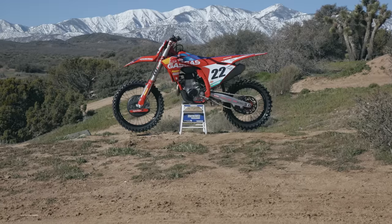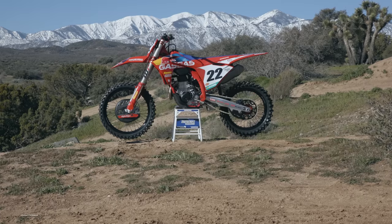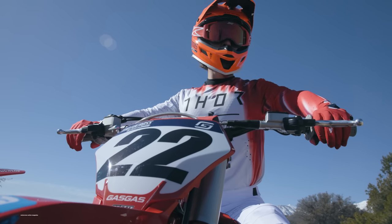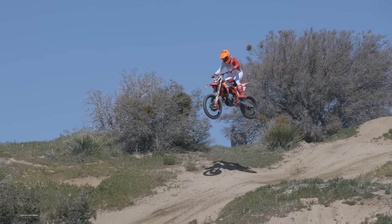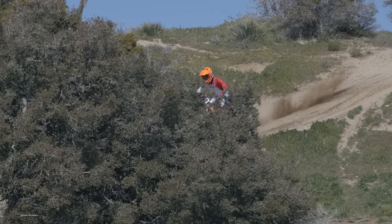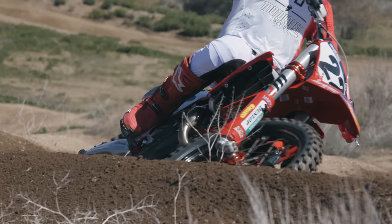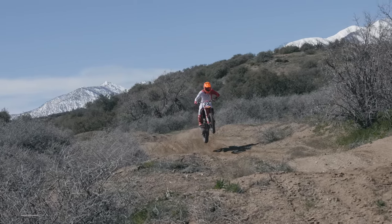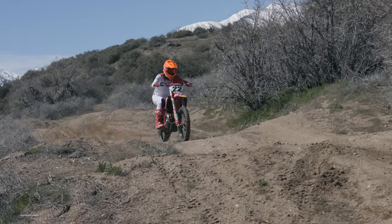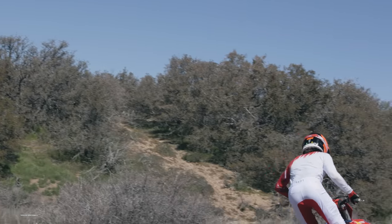While drilling the KTM Husqvarna Gas Gas guys about this bike, I also got the answer on why they changed the radiator cap for these new generation bikes. Previously it had a standard radiator cap that we loved — no complaints. Now they have these black plastic radiator caps that we've actually seen come loose a couple of times — definitely not a fan. The reason they changed it: Marvin Musquin has actually kicked off radiator caps on his KTM 450. So KTM decided this new design would be safer. From a looks standpoint it looks cheaper, and from a performance standpoint we never had issues before and have actually heard of a few issues with the current caps. Definitely keep an eye on it and make sure it's tight before you go out on track.